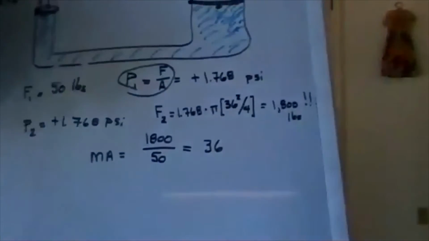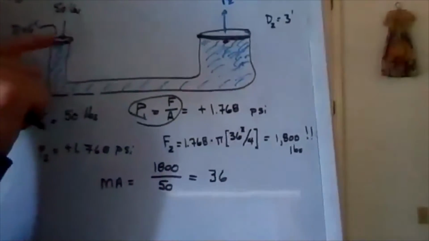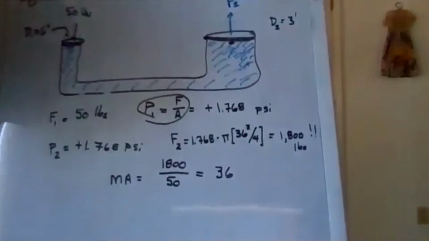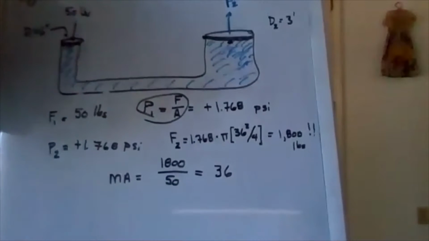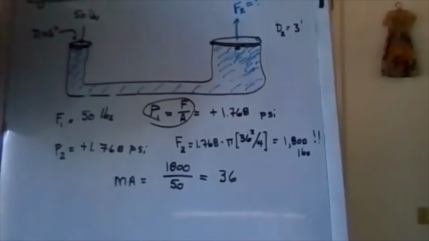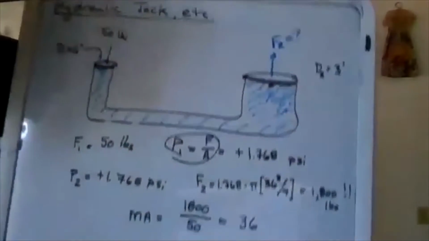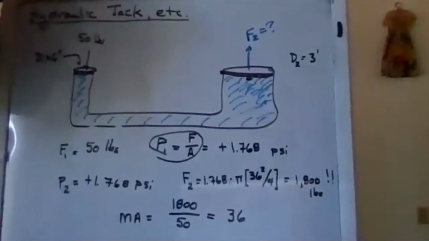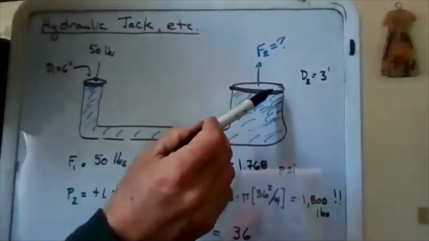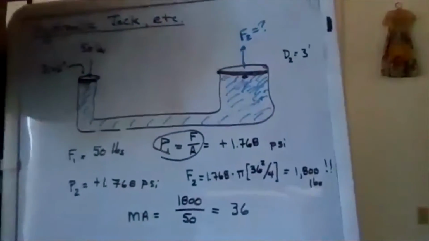Is there any magic to it? Well, basically, if you go through the geometry of it, you're going to have to push a longer distance here than the distance you push over there. So on an energy front, energy in is going to be equal to energy out, but we sacrifice working over a greater distance for exerting less force. And of course, this is the type of setup that's often in auto shops, where you have a hydraulic jack: over here you could have a car, and you could exert a small force over here to raise something up.